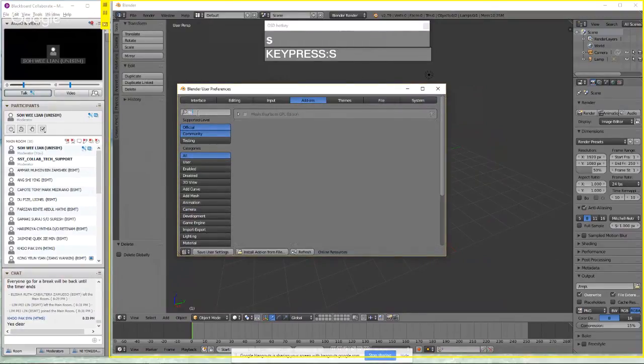Just type BSUR, and you will be able to find this B surfaces GPL edition. Click on the checkbox to activate it. Then there's another tool that I want you to use called Loop Tools. Just type Loop, click on the checkbox, and then save user settings.